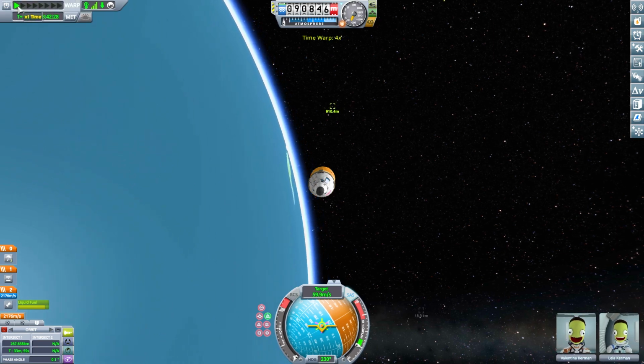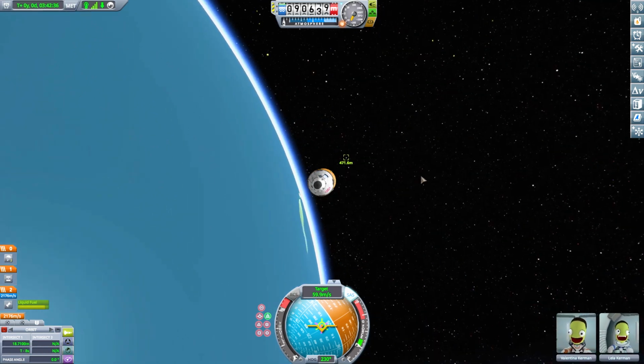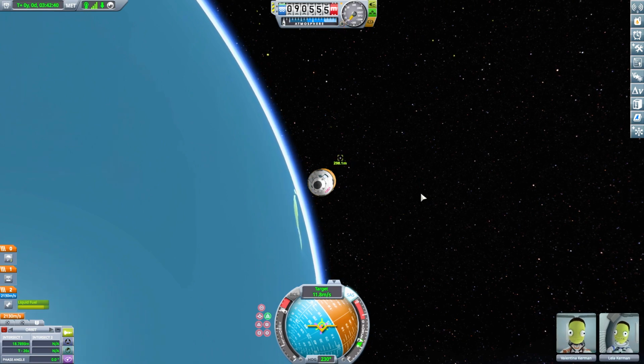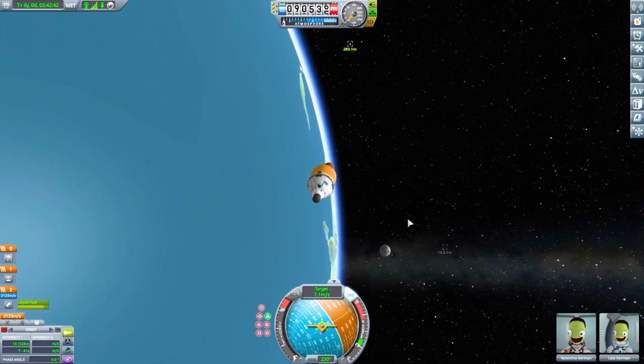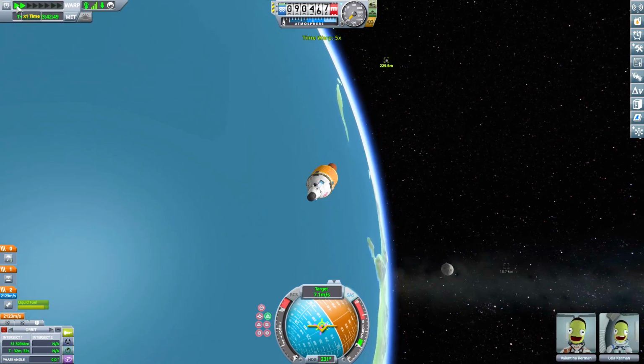I'm going to wait until we get to... oh, and it does it again. Whenever you speed it up, it jumps this out, so you can't actually keep an eye on it. If you notice that, right. And then I'm going to fire some engines. Slow it down just a little bit. And now we're going to be coming in even nicer. There we go. We can just speed up again.